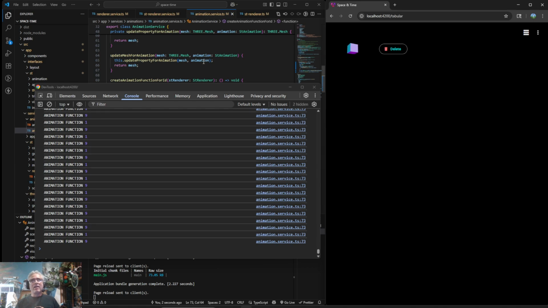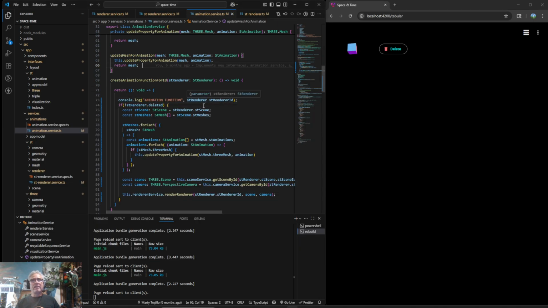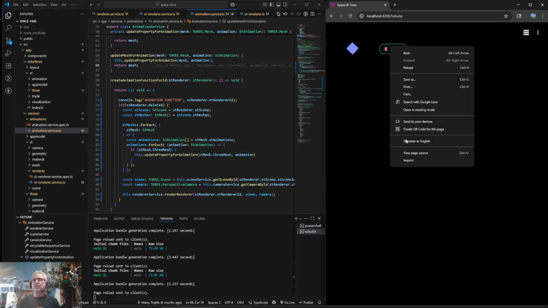Now we aren't doing the deleted flag yet. So what we want to do is, where we delete whatever functionality, we delete this from.